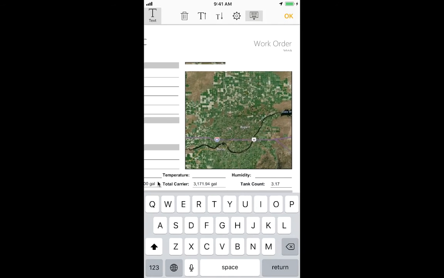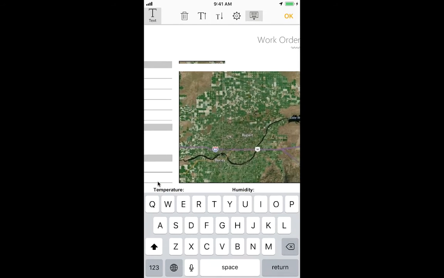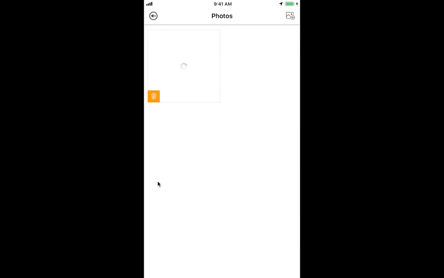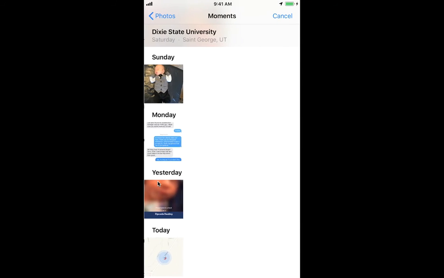We would have a big blank spot right here, and you'd be able to say, okay, maybe I want to add a picture. So I'd scroll here, I'd choose an image, tap where you'd like to add a photo, and then I'd say, what photo do I want to add? I have to bring one from my gallery.